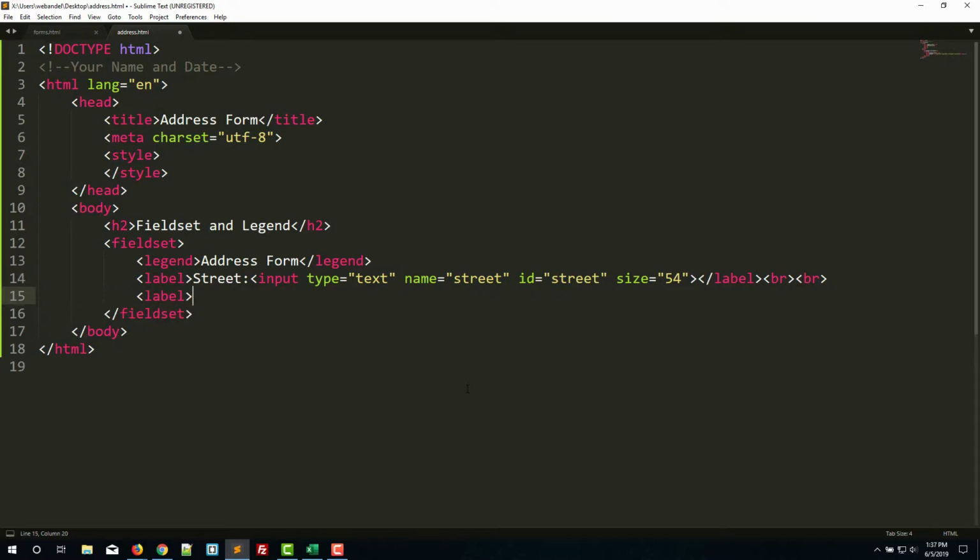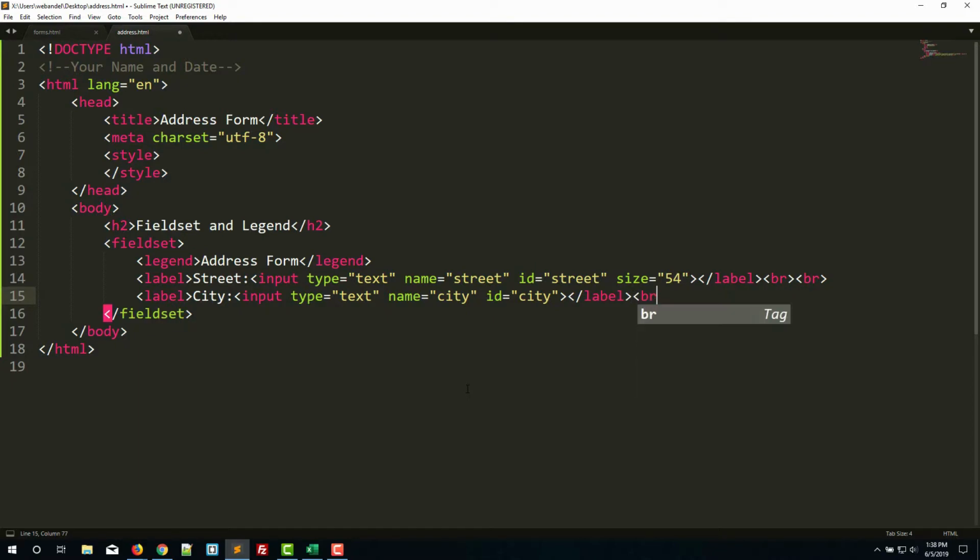Right, next we're going to create another label. This time it will be for the city. I accidentally hit my caps lock. Input type text, name, call this city, ID city.